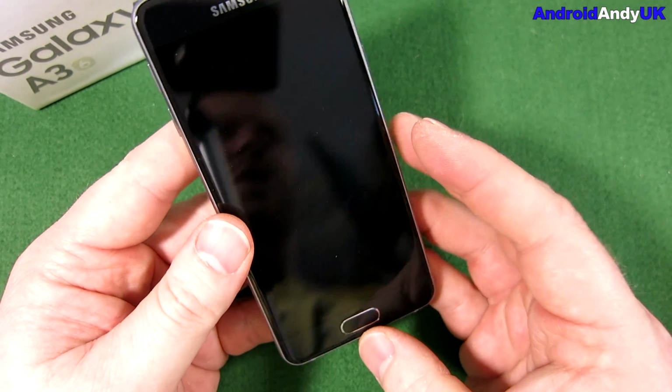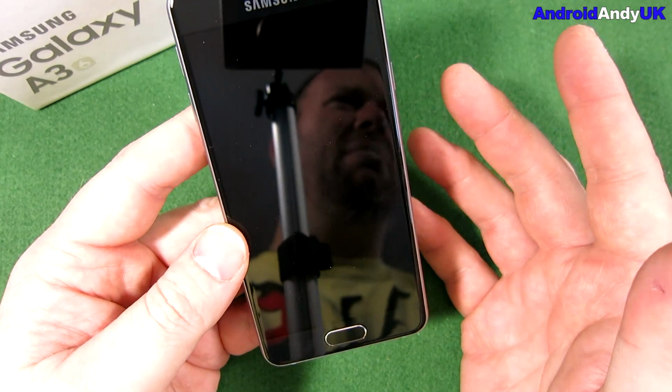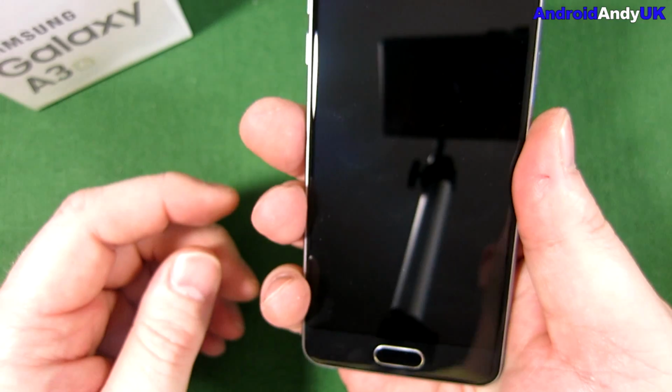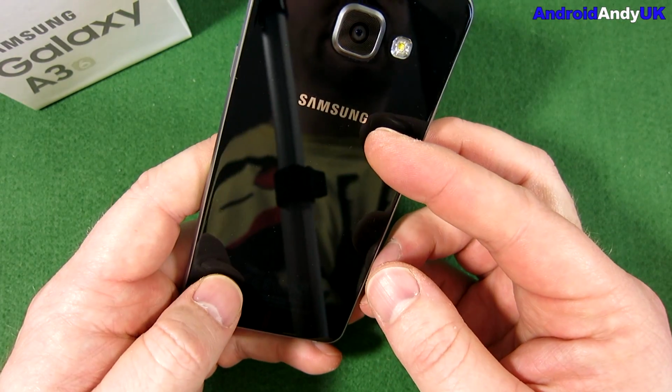It does weigh 132 grams, which for a 4.7 inch screen device, not that it's heavy, but it's not light. But it feels good in the hand. It feels solid. Really good build quality.